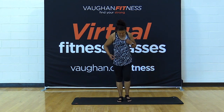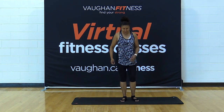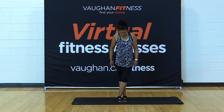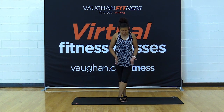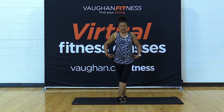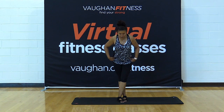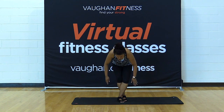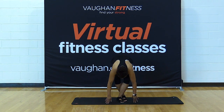So let's take your foot, uncross it, and let's cross the other leg over. It doesn't matter which one you have started with. Now, focus on flattening your feet down to the ground. Make sure your hips are square, and then hinge forward. Taking an exhale, halfway through, and now bend your knees, soften your knees, whatever works for you. Take it all the way down. Good. Now roll yourself up.